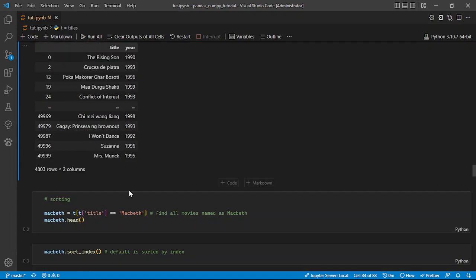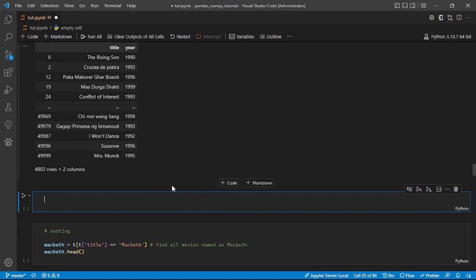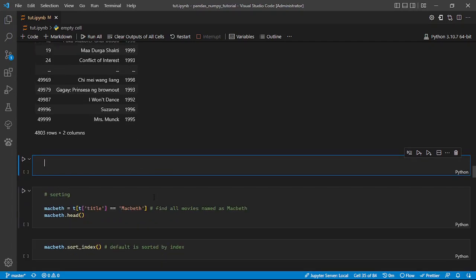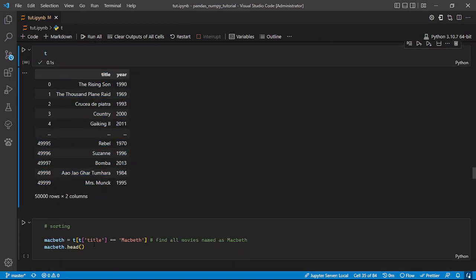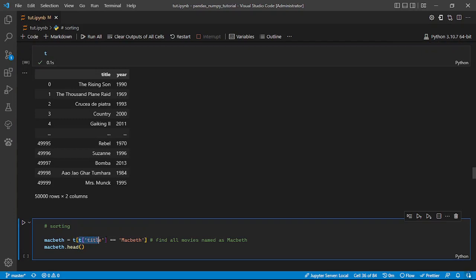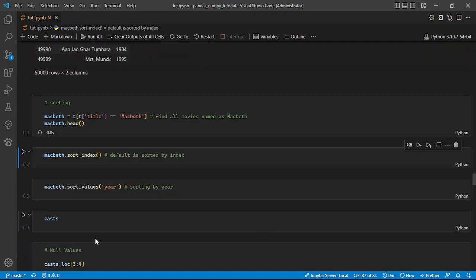Sorting can also be done in Pandas. If you want to find out the movies named Macbeth, we want to get all the movies named Macbeth in the titles, so we say the title equals the string Macbeth. We check that and we get it.